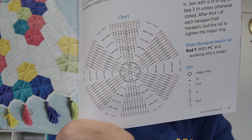I like using charts. Do you guys use charts at all? I find that it's easier to use charts than to read some patterns. A lot of patterns are tricky to read. And especially if you're doing something like a hexie, I can see using a chart's going to be easier. Hexagon, not hexagram, hexagon. Good Lord. And then it tells you how many of each color to do. Interesting. That's pretty. Pretty, pretty, pretty. And that is it.